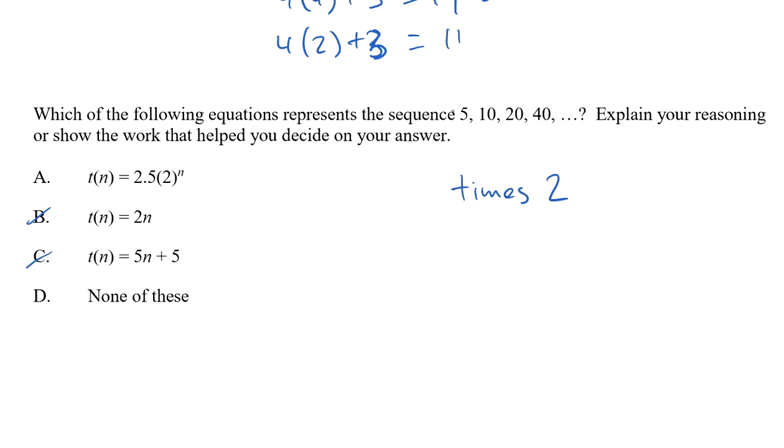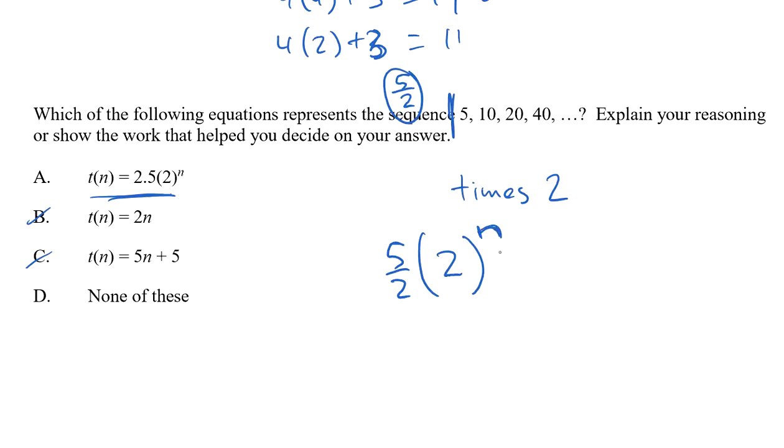And the 0th term, if I was to go back, instead of multiplying by 2, I'd divide by 2. So this would become 5 halves. Well, 5 halves is the same thing as 2.5. So this is exactly what happens with A. With A, you're starting with the number 5 halves, or 2.5, and you're multiplying by 2.